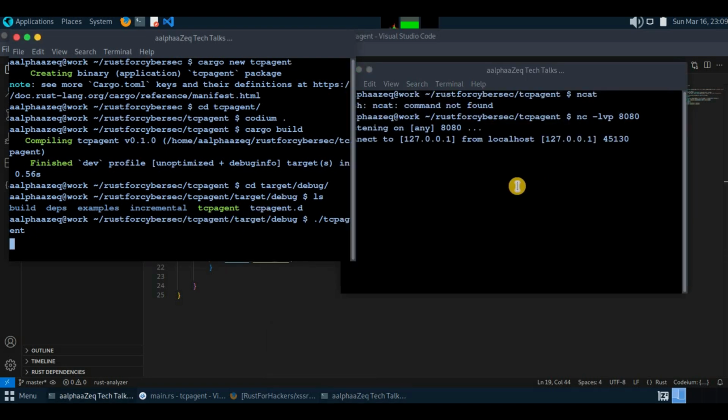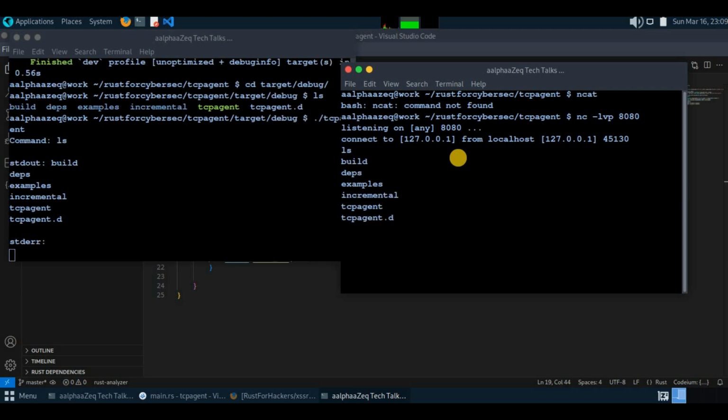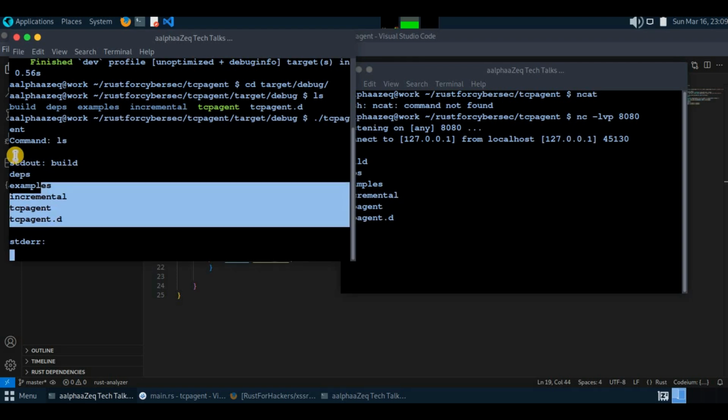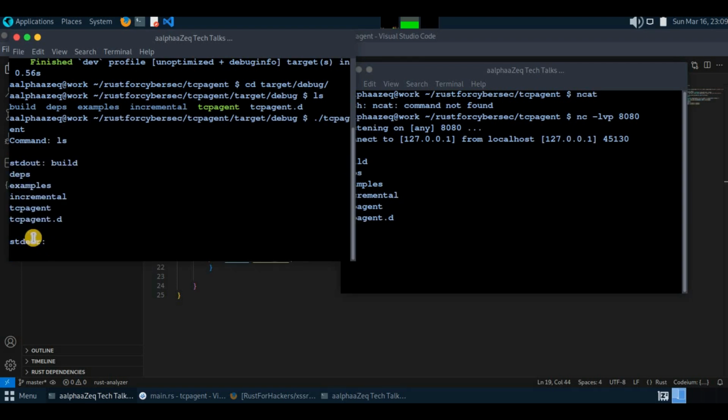Enter. Oh yeah, we got a message here that something connected, and let us see what happens. Oh yeah, it works. See, it shows on both sides, because we did try to print it in the agent also. That's why we are showing this here. The application is printing the message here, and there is no error here.